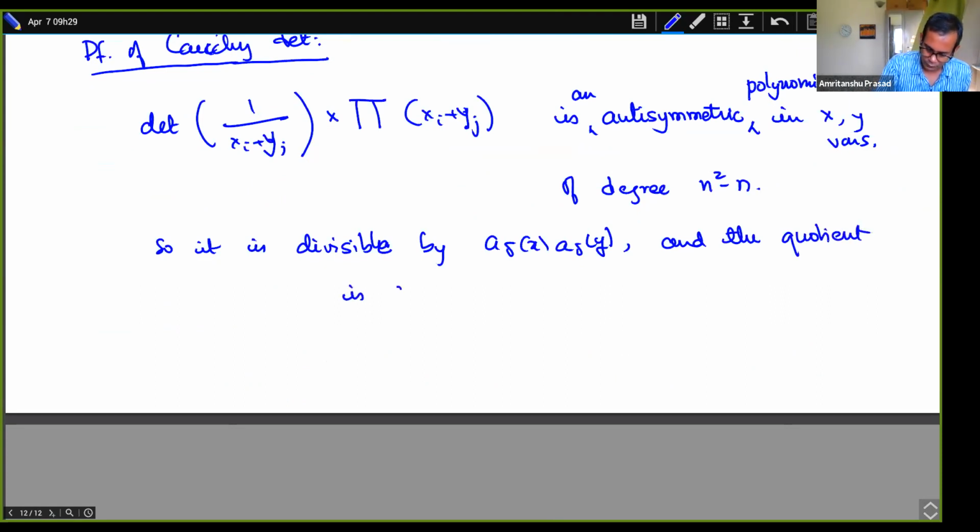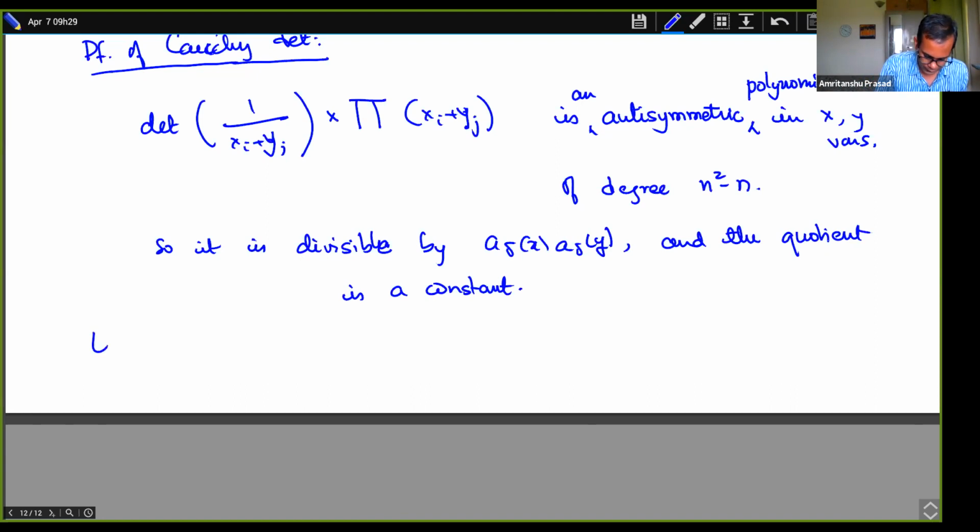of degree 0, because a delta x, remember, is of degree 1 plus 2 plus dot dot dot up to n minus 1, which is n choose 2, which is n squared minus n over 2. So that's the degree in x, and the degree in y is the same, and so the whole thing is homogeneous of degree n squared minus n. So this is a constant. So we need to check that the constant is 1.